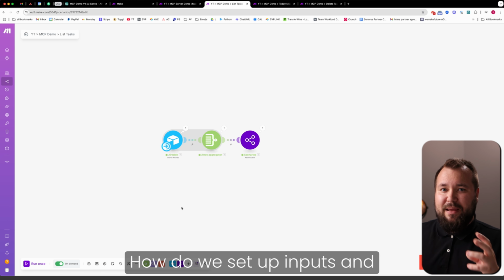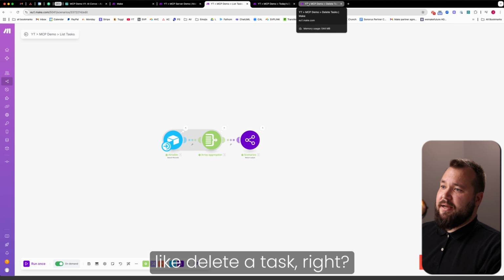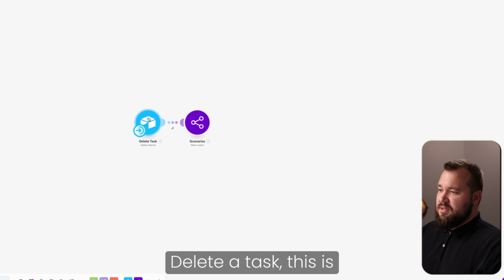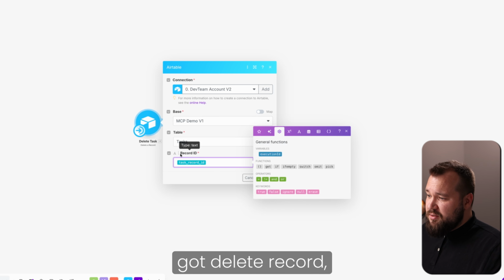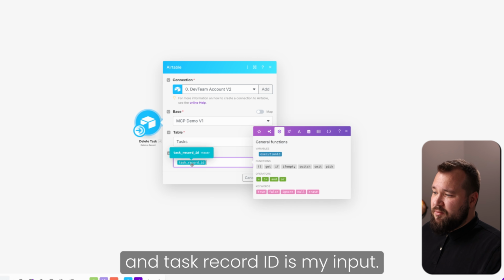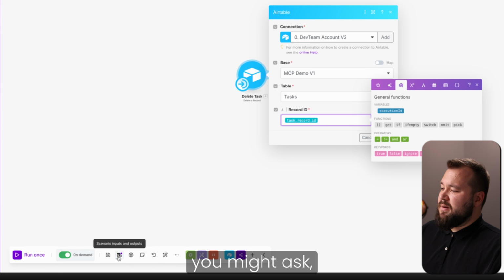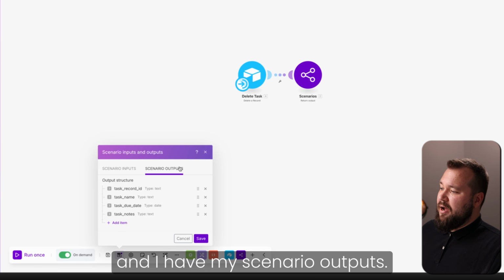How do we set up inputs and outputs, you might ask? Because sometimes we have things like delete a task, right? We saw that in action. Delete a task. This is how I've set this up. The module is delete a record. And you can see here that I've got delete record and task record ID is my input. How do I set my inputs and outputs, you might ask? Down here, I have my scenario inputs and I have my scenario outputs.